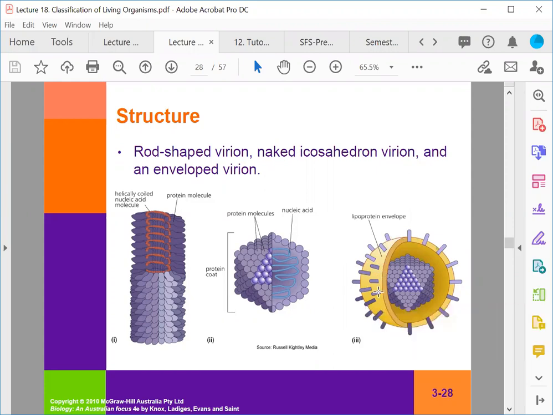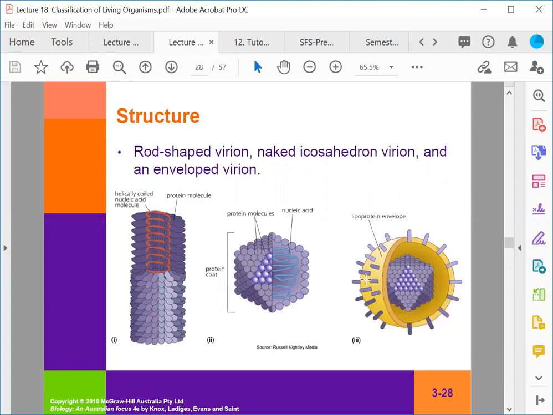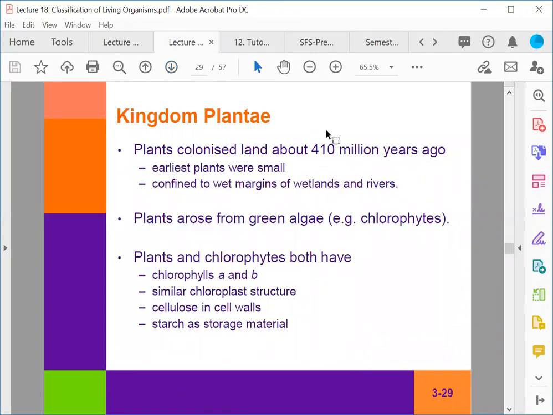Now that sounds very much like it's a cell, doesn't it? Because it's surrounded by a biological membrane. But you've got to keep in mind where that membrane came from. That membrane was actually hijacked from the cell that was originally infected by that particular virus. And when the virus reproduces and then exits the infected cell, it takes a bit of that cell membrane with it. All right, so as fascinating as they are, that's it on viruses.